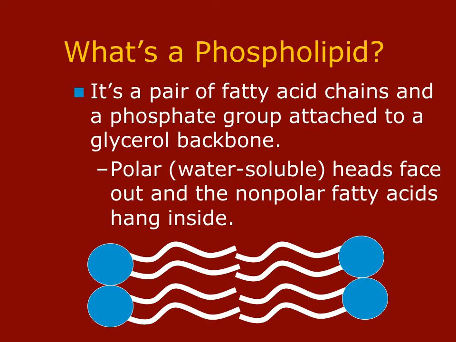Polar, meaning water-soluble, is the heads that face out. The non-polar are the fatty acids that hang out inside. One good way to take notes on this is to draw this exact diagram, label the blue heads on here as being the polar part of it, and label the fatty acids or the chains to be the non-polar side.